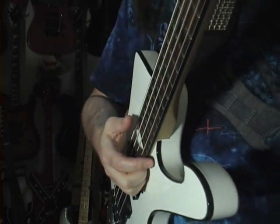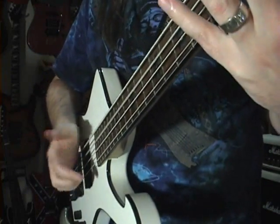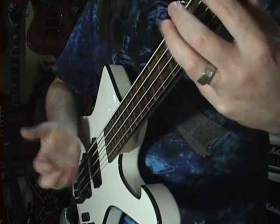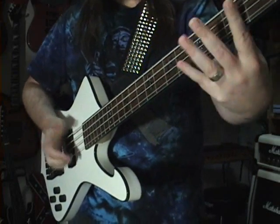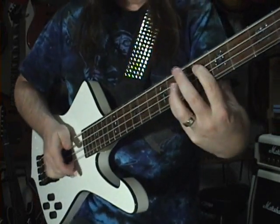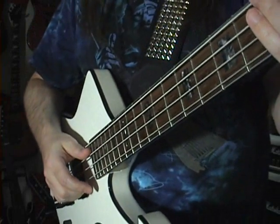If you have dead strings, meaning really old strings, it's going to sound horrible. Nice new strings, like these, will sound great. They have that funk sound to them, okay? I can add some more of that funk in there. Keeping nice bright strings on for funk bass.